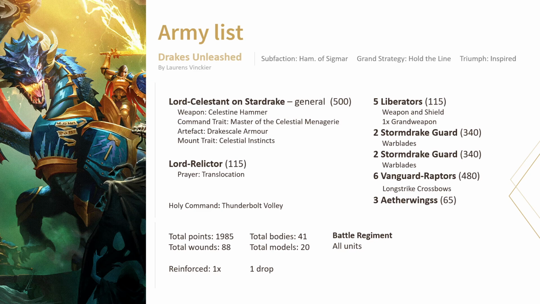Otherwise, you just keep the Aetherwings back the entire game, or until you feel that the Raptors are safe, or are you a bit more of a risky kind of player? Well, it depends on the state of the game. At start, definitely a screen. If I can snatch an objective, then I would snatch an objective, but they're just so versatile. They have high movement, they give +1 to hit on your Raptors, and they're a cheap screen.